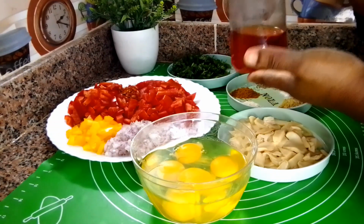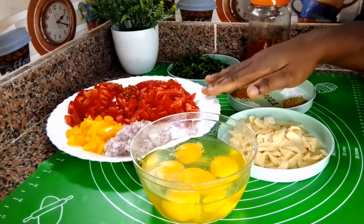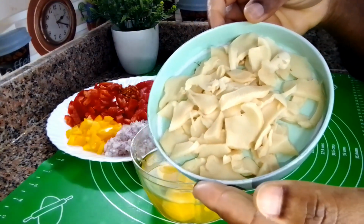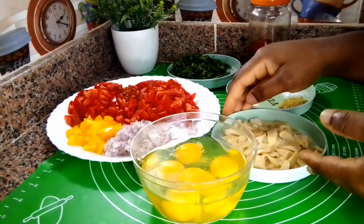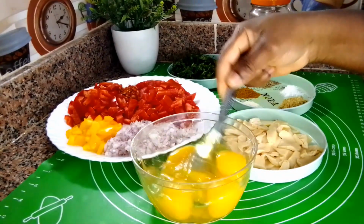I have my palm oil alternative. Feel free to use any oil of your choice. I have some spices, a little bit of spinach, diced pepper, mushroom, and that mushroom is what I ordered versus what I got. And I have some egg. I'll go ahead and whisk the egg and then set it aside.